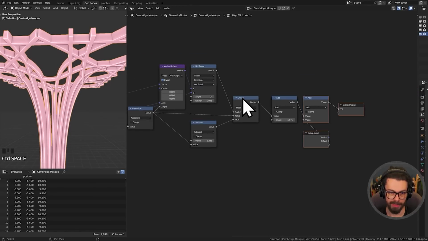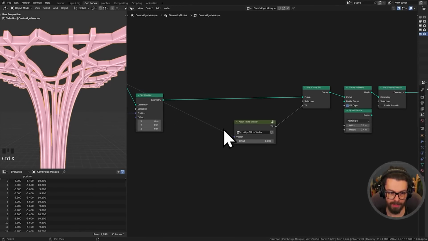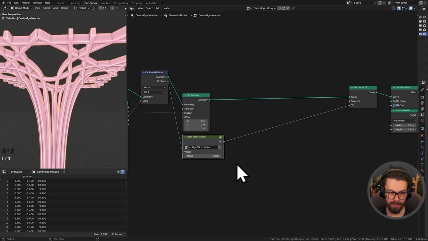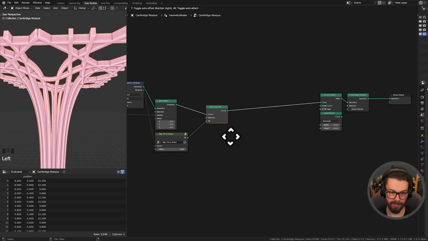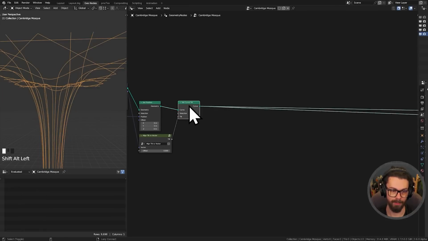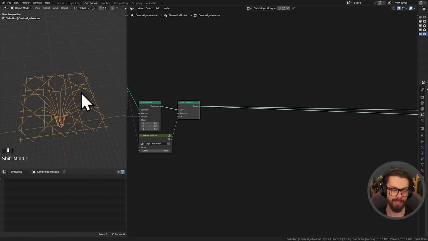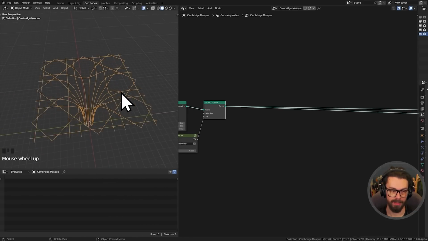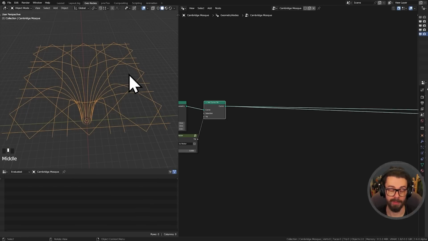All right, final stretch here. Let's tab back out. So we've got our curve tilt, that's great. And what I'm going to do, I'm going to move my curve to mesh right to the end because now I want to create an array of these. The actual building has maybe 4 or 5 of these across, maybe 4.